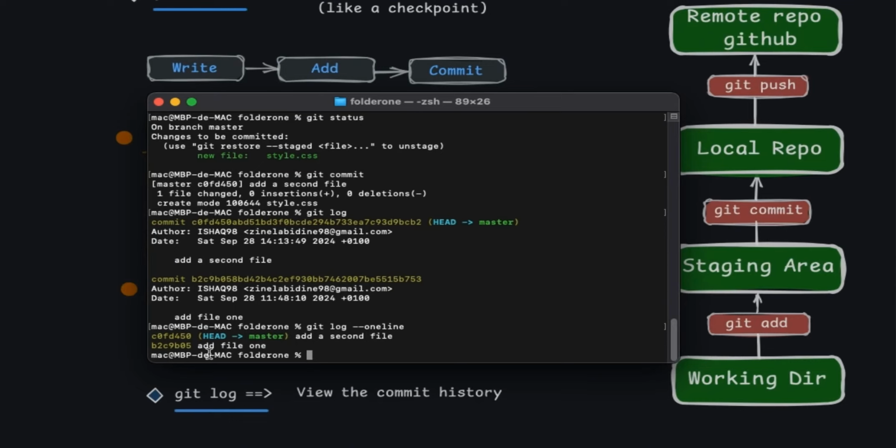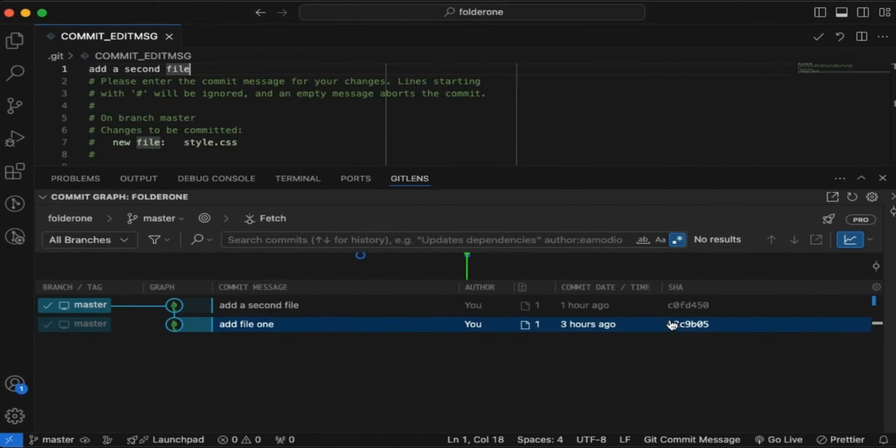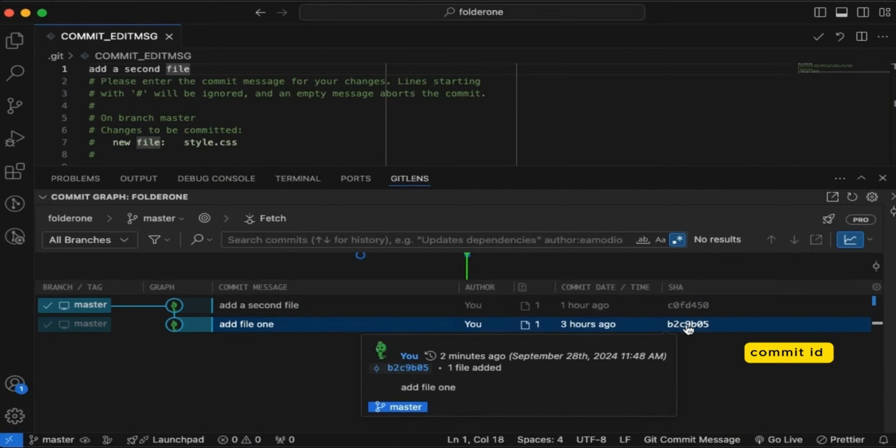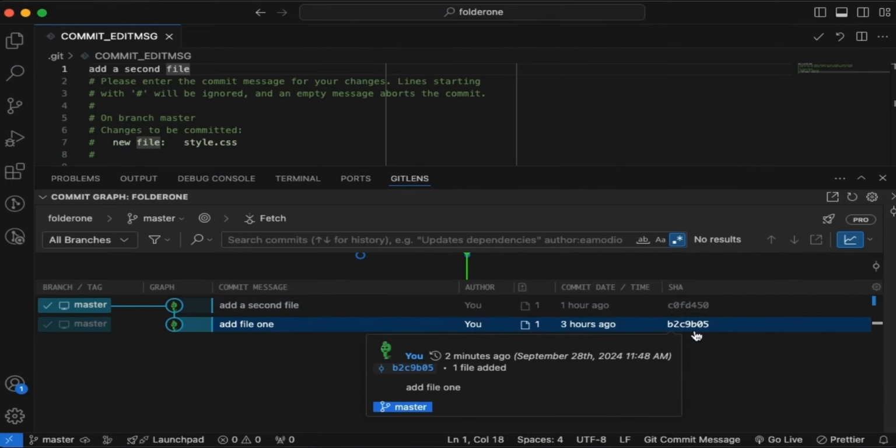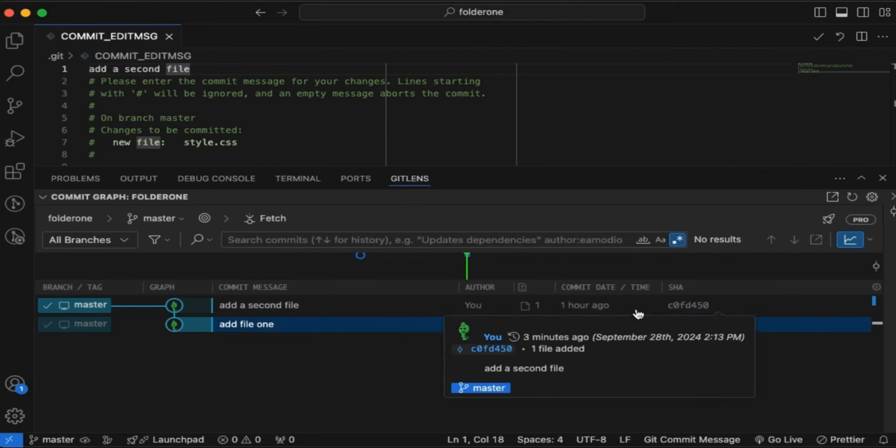If you notice, for the first commit here or the second commit here, it's the same first 6 or 7 letters from our ID. That will make it unique, and our Git locally will save it in the Git hidden folder also. So that's it for now.